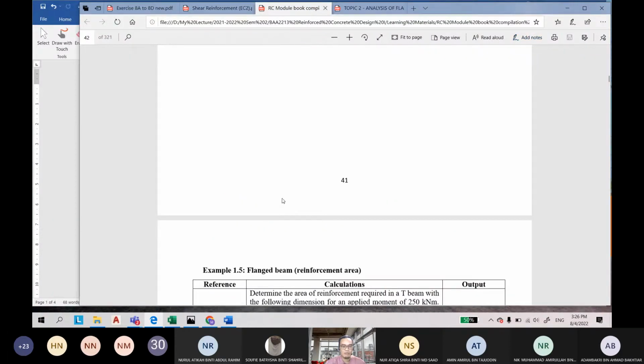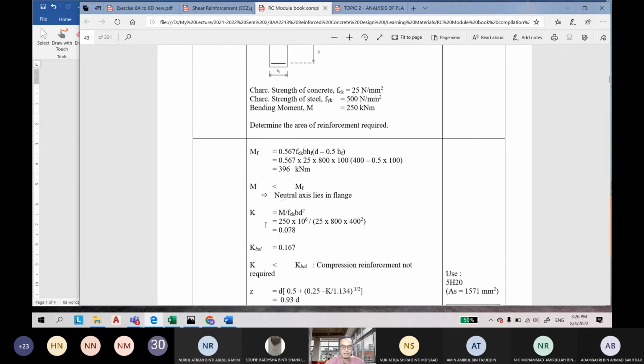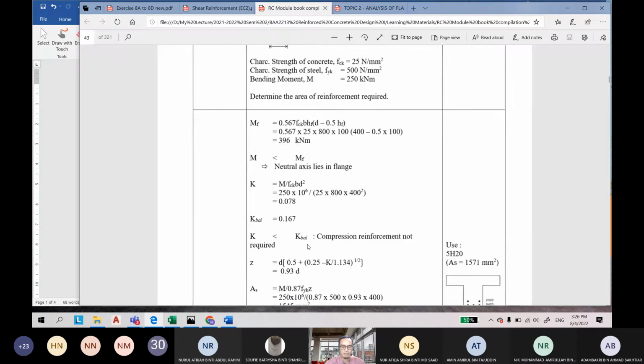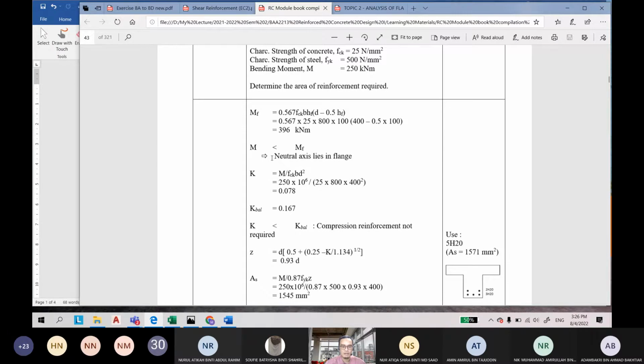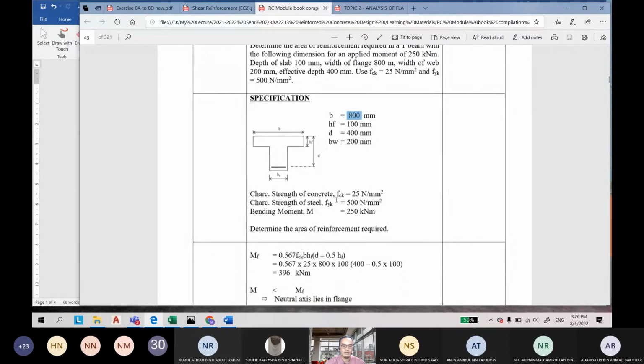In the module, if the neutral axis lies in the flange, we shall design by rectangular sections. So the B, we shall use the B of this one. Actually B is equal to 200, not 800.